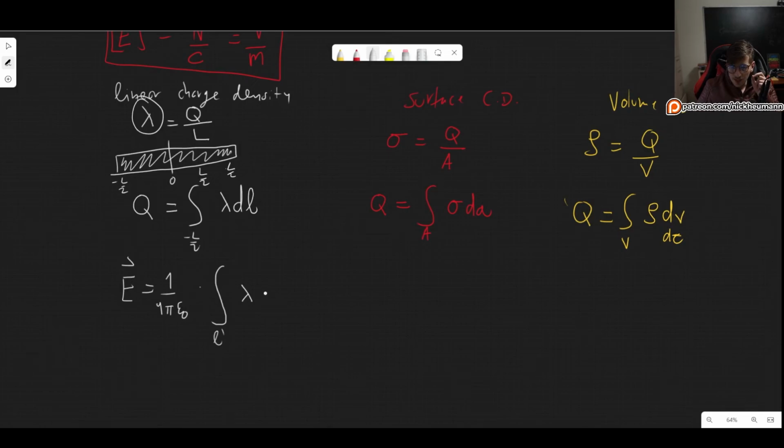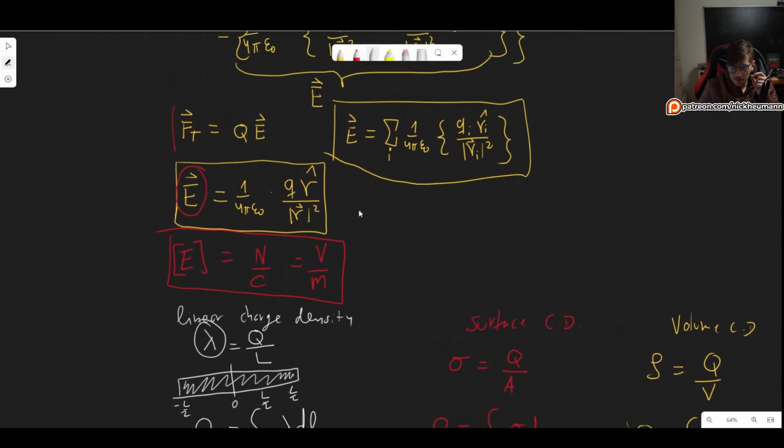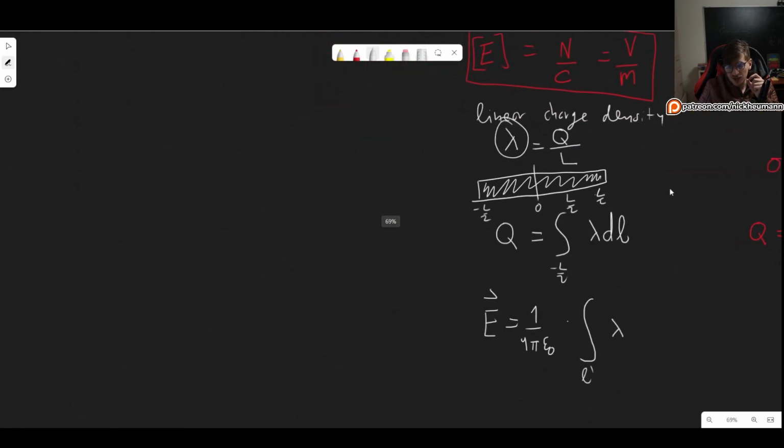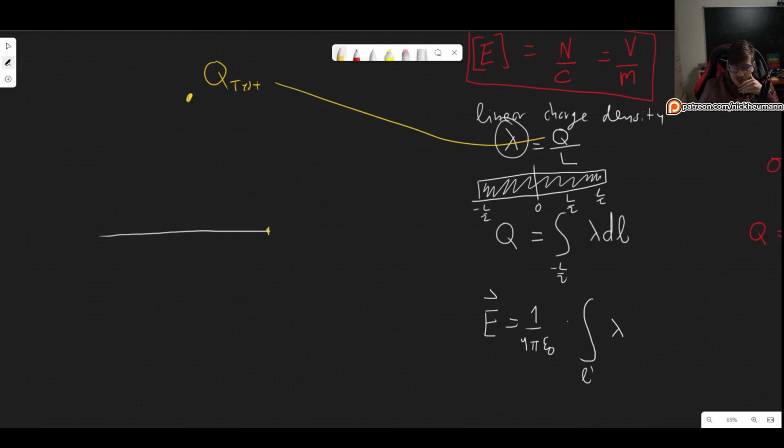And very importantly, the vector r hat changes. We will do an example of this in a few videos. But if we have this line of charge, for example, and our point charge or test charge is there, this is our test charge, Q test, just to make sure that we don't confuse it with that other Q, then what we have to do is take this little bit of line, for example dl, and calculate what the contribution is. And then we move on to the next little dl.